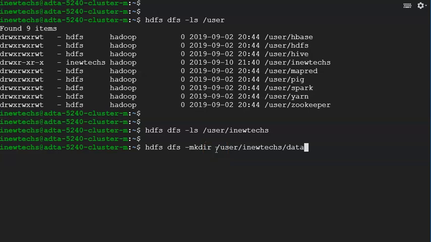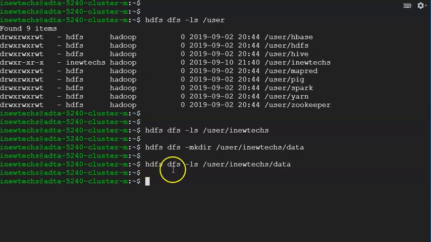So you see, in the HDFS environment, when we want to do anything, we have to type the full path of the directory. Yes, like this one. And now press enter. Let me check again.